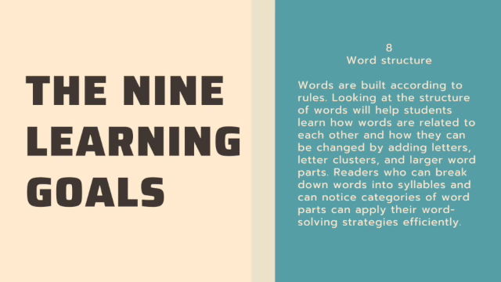Then there's word structure. So words are built according to rules. Looking at the structure of words will help students learn how words are related to each other and how they can be changed by adding letters, letter clusters, and larger word parts. Readers who can break down words into syllables and can notice categories of word parts can apply their word-solving strategies efficiently.